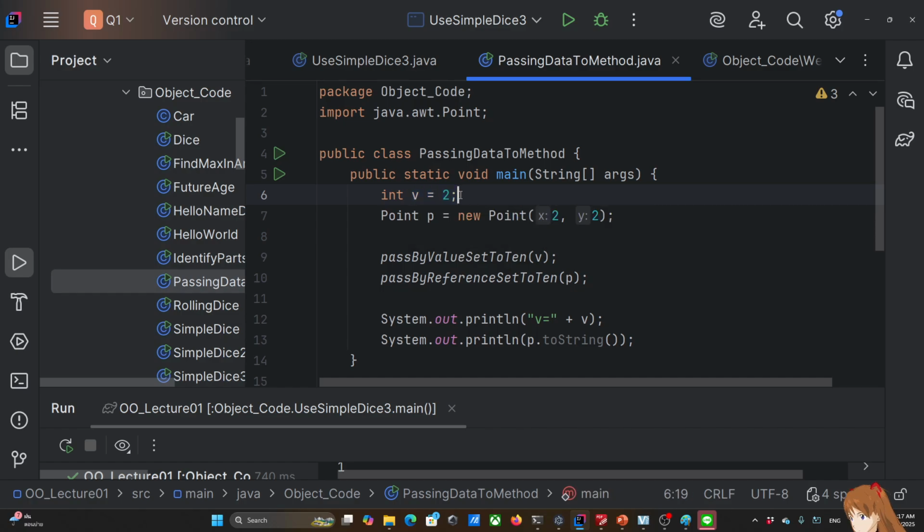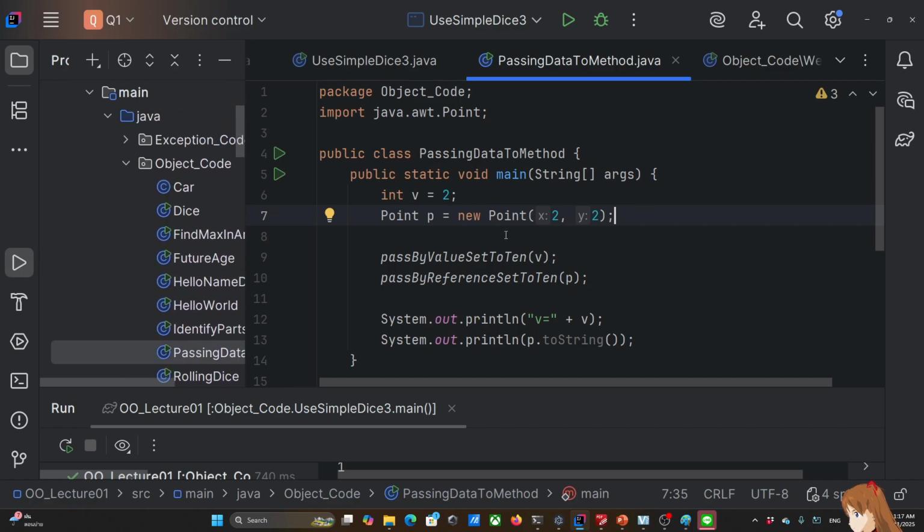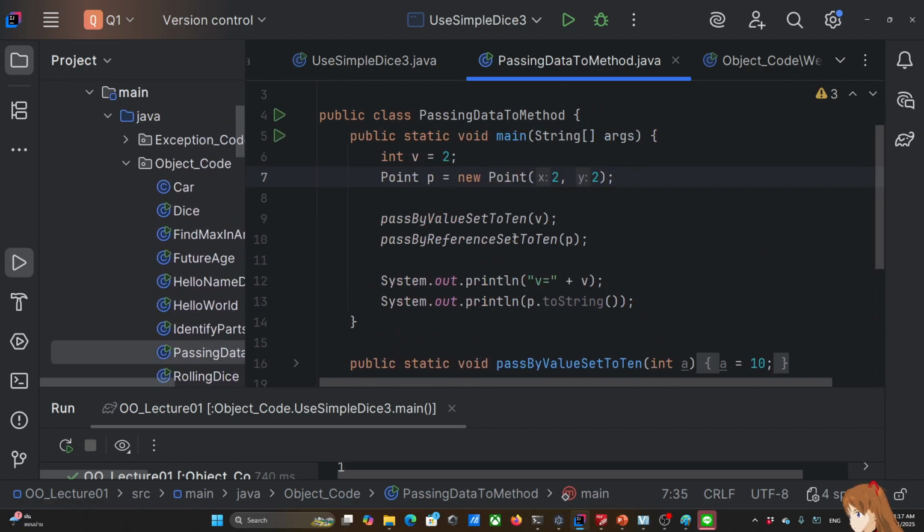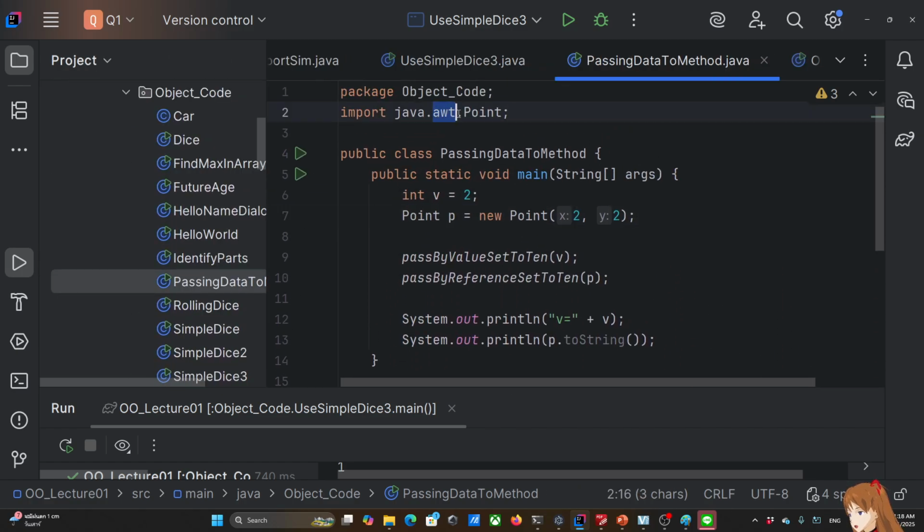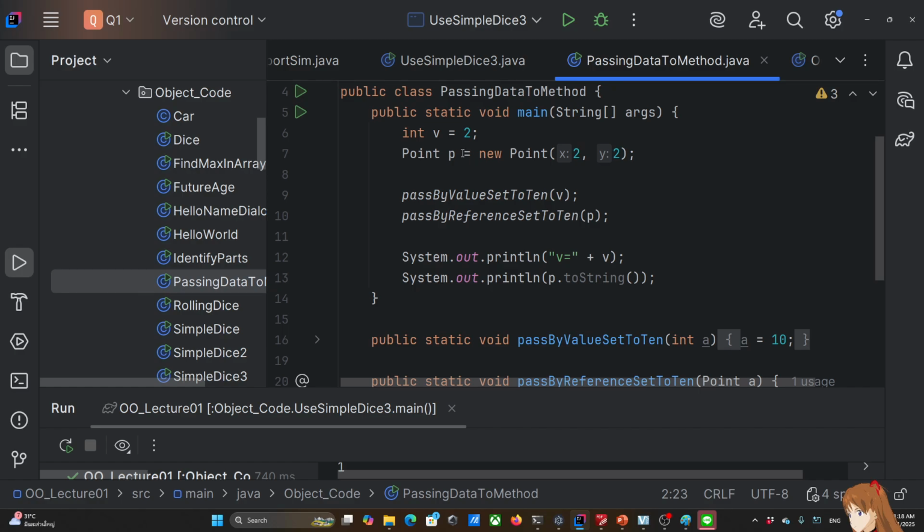I have variable v, that is an integer, and variable p, that is an object of class Point, where Point is from the Java AWT library. So we have v and we have p, and we call two methods.